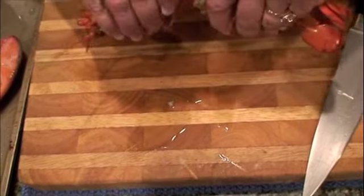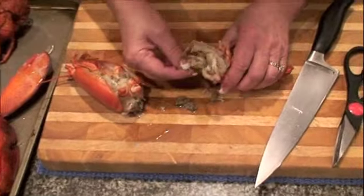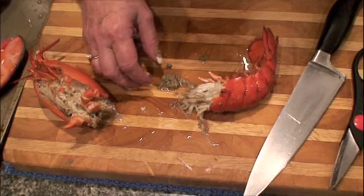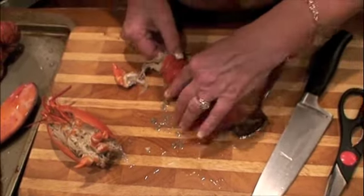Let's just break these apart. See this green stuff in the middle? This is called the tomalley. This is actually the liver. And it's very, very tasty, and I like to add it to my cioppino because it gives it a depth of flavor. But if it doesn't appeal to you, then don't worry about it. Throw it away. You don't need to use it.